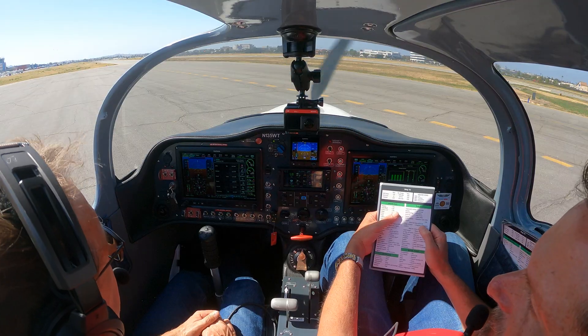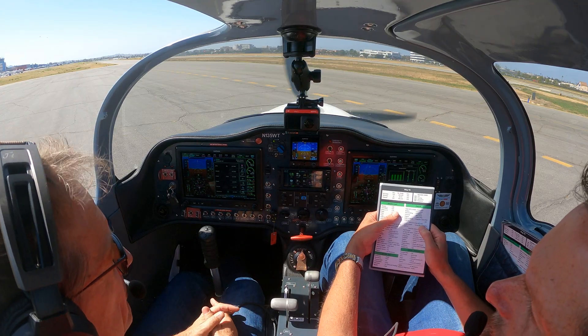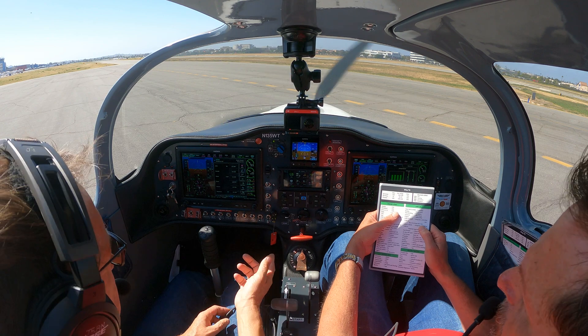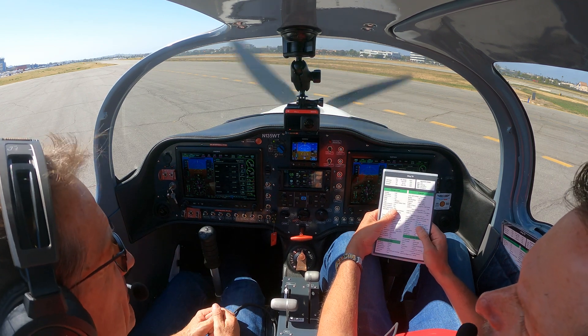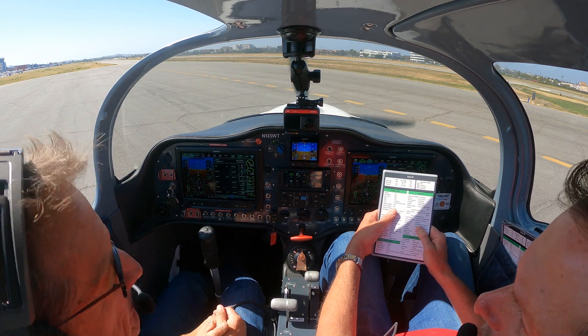If you're briefing the pilot, you can tell them: if you're still on the ground and the engine cuts, stay on the ground. Below 600 feet, land — 30 degrees each way in front of you, choose the best place. If you're above that and you're practiced, you can do a turn back depending on wind strength, then turn back and land on the runway or at least on the airfield somewhere. Also important: let people know that you're in an experimental aircraft.